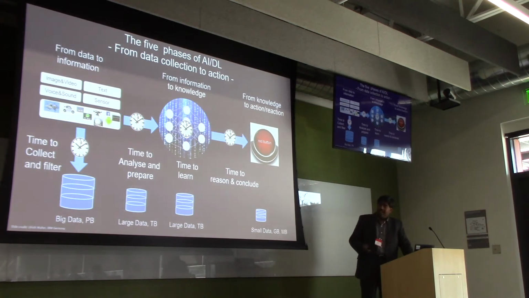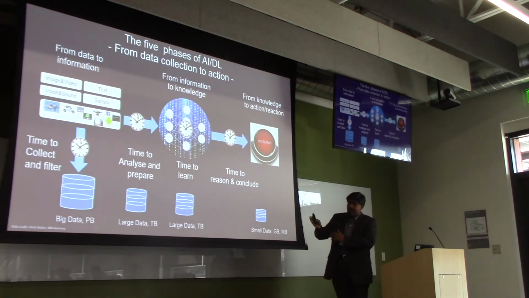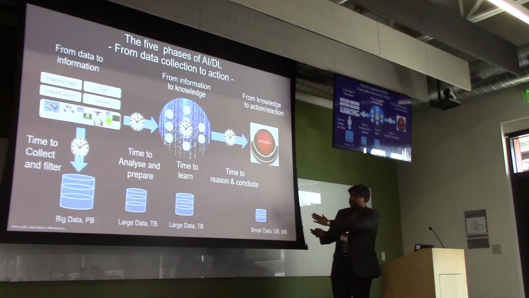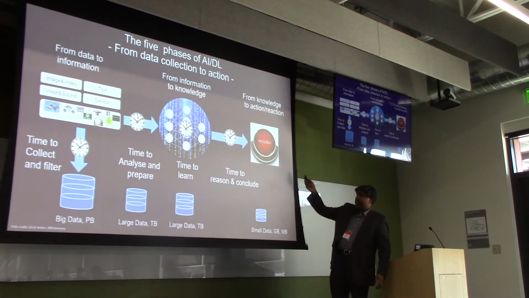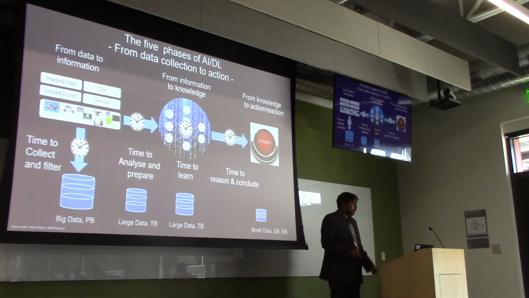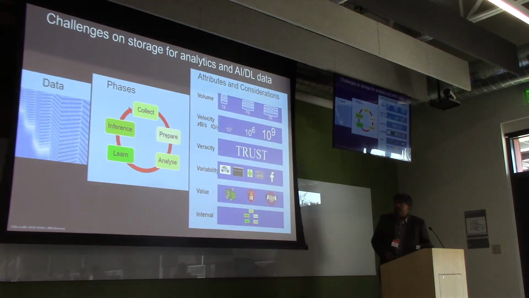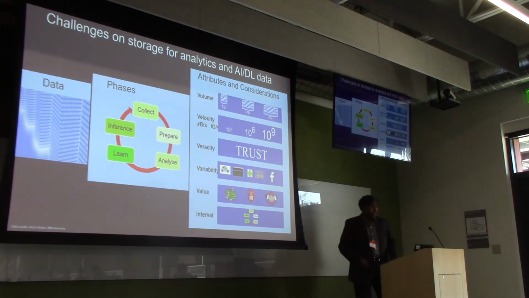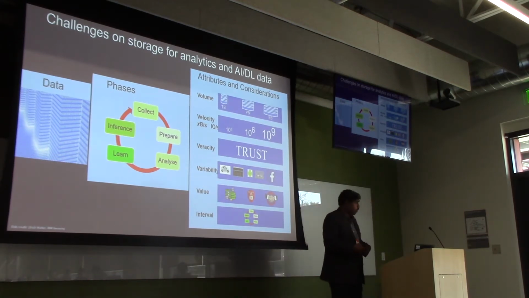And you can see that as you go down to this side, you're reducing the amount of data and you're gaining better resolution, better knowledge about what it represents. So you analyze and prepare the data, then you have to go through the information to knowledge by learning, and then reason and conclude what that data provides you. And you can see in this that there are many challenges. There are many challenges to processing this large amount of data.